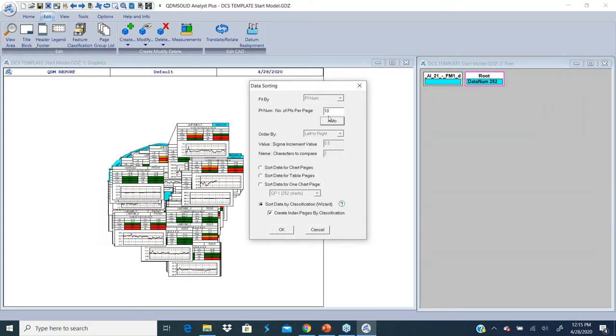So with this setting, it's going to put 10 charts per page based on the chart size that automatically came up with this number that it can put 10 charts. So 10 charts per page, but keep them in groups of front, rear, and window points. So I'm going to do this.